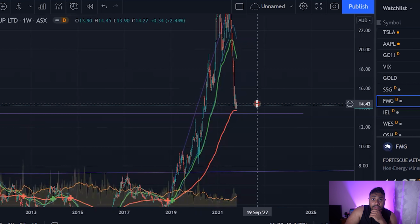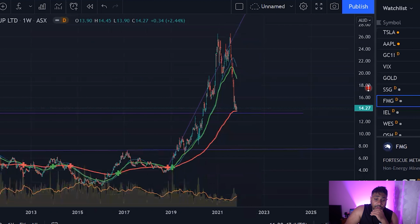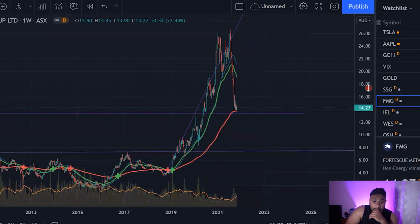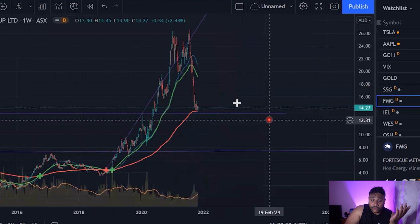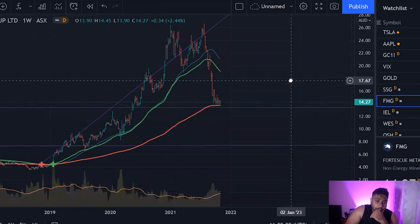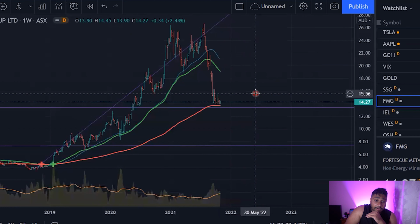I like the fundamentals. Great company. They've got so many projects going on, not just iron ore. They recently got into hydrogen. Some people believe that hydrogen will also be an alternative energy source, just like fuel or electric, solar, wind power. So great prospects, great company, great fundamentals. They made money through the entire pandemic, actually record levels of money, and their dividends are really great too.